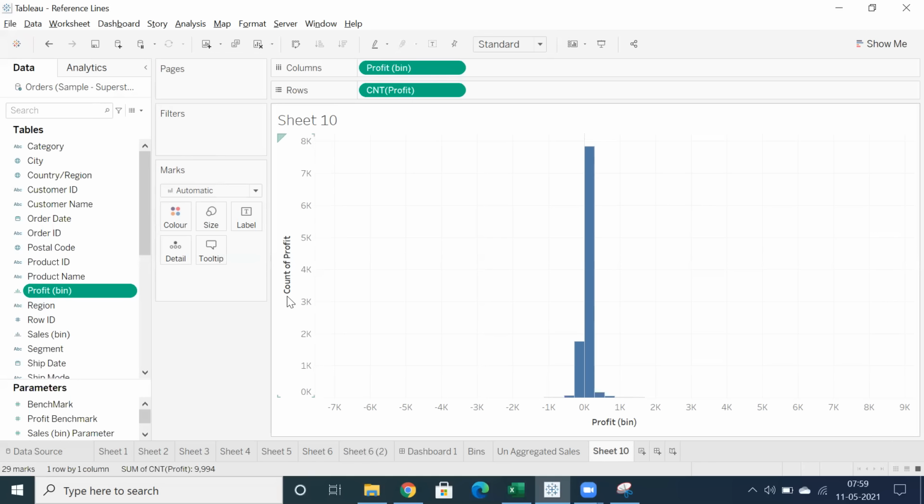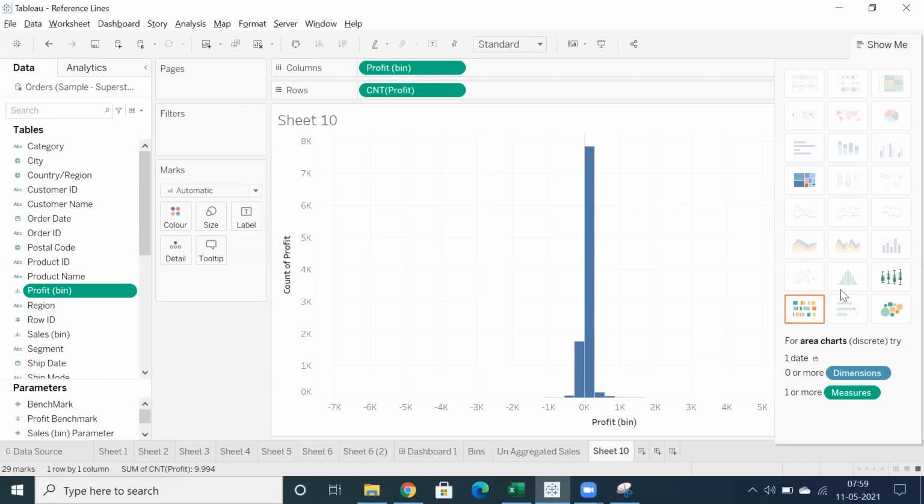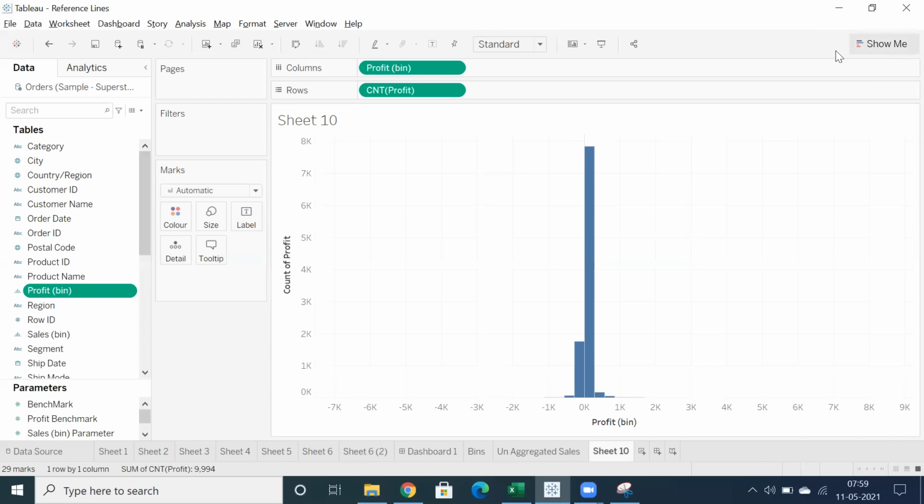But in general, this is an example where you can see the default bin. So if you're not aware of how to create a bin, just select a measure, come back to Show Me, click on histogram, and automatically it will create a bin. Then if you want to change the value, you can make use of a parameter, or you can also go for manual entry.